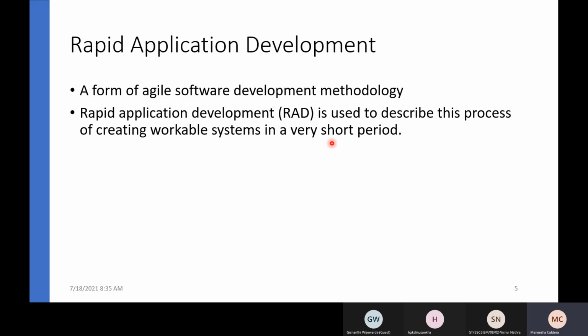In such cases also, this rapid development is there. Nowadays, if you have experience in web development or software development or any other component, and you want to develop software within a very limited period, probably you have used this rapid application development methodology.